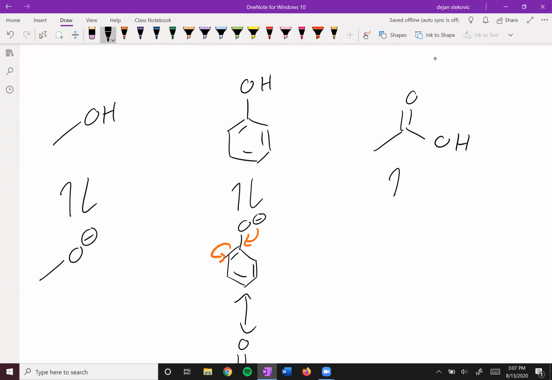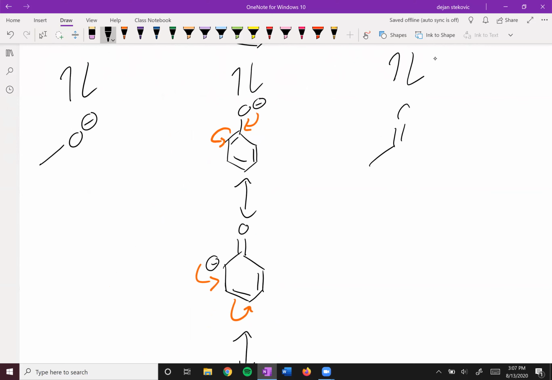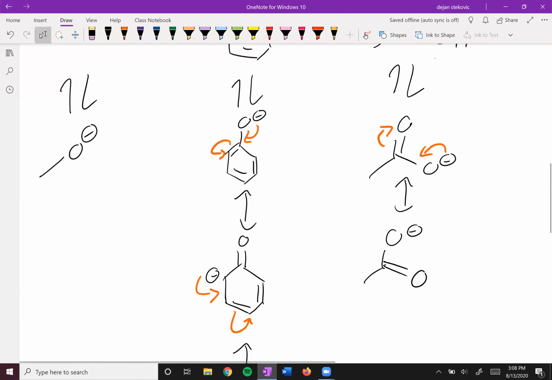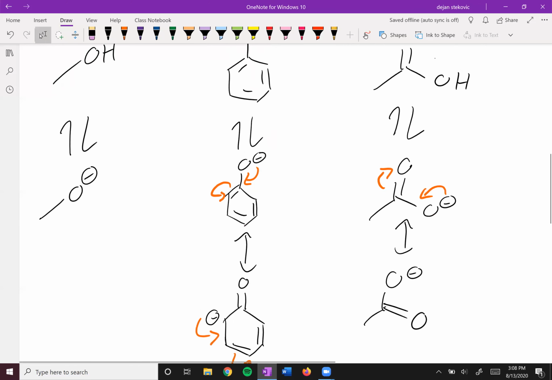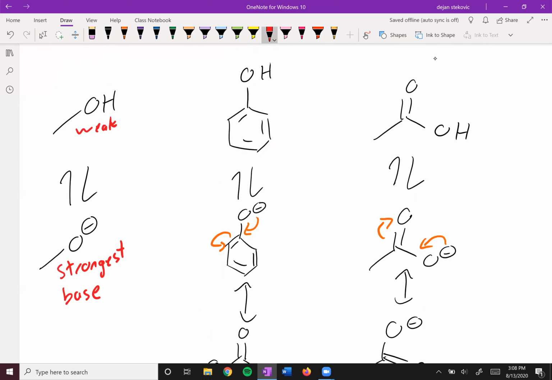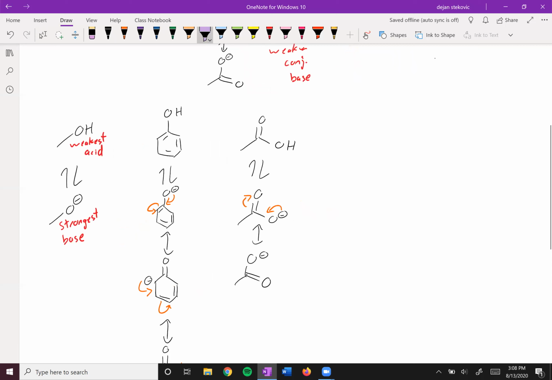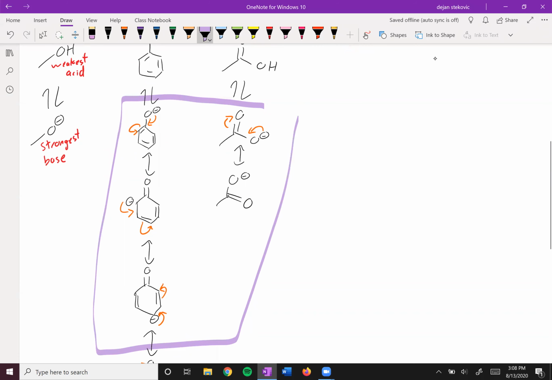And then we have this carboxylic acid, right? If we deprotonate this guy, this O- here, and then we can draw kind of one more resonance structure here. Right. And so looking at these 3 structures, the first thing we notice is that this one's going to be the least stable. And so this will be the strongest base. And then this alcohol up here will be the weakest acid. And so then we can move on to deciding between these two, right? Which one of these two is more stable?